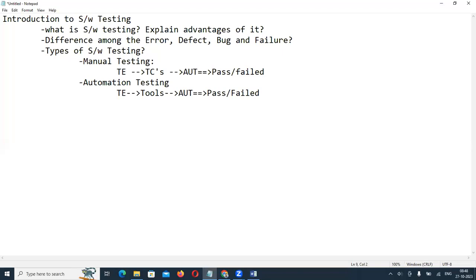The advantages of automation testing: it is definitely fast in execution, more consistent, and more reliable. Automation test scripts are reusable on different versions of the application. That means you give the effort one time to develop the automation test script, and the same script can be used on different versions of the application. Automation test scripts are also repeatable; we can execute the scripts n number of times.